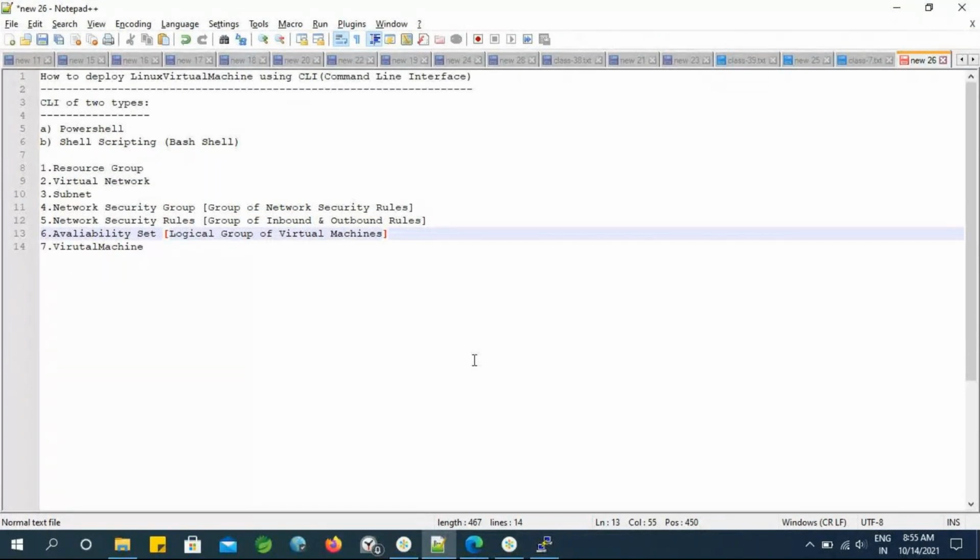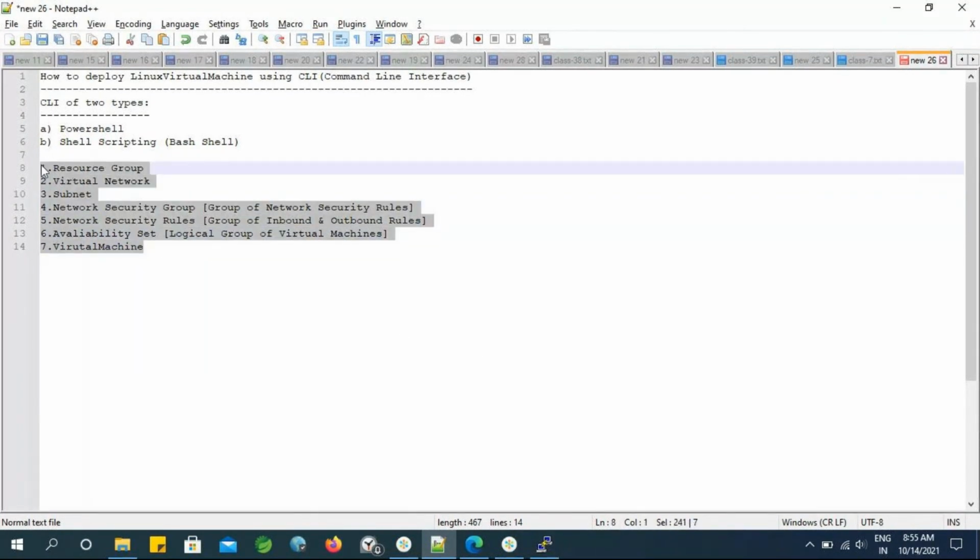Here I have mentioned 7 services, and instead of creating them with the graphical user interface, we will create them using shell scripting or bash shell. How to do that, we will discuss.